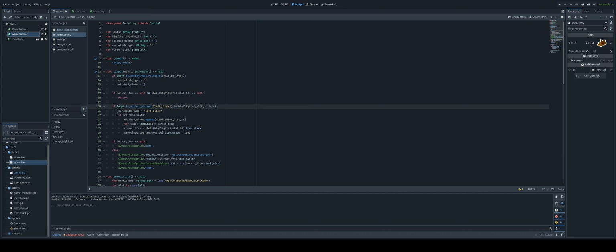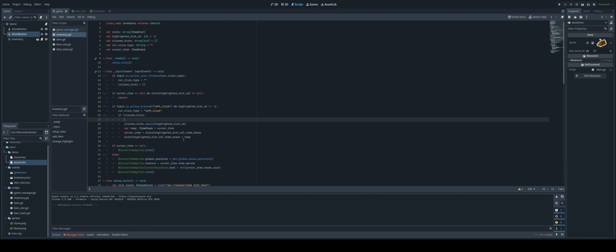Though now let's get to adding the adding of items. So first of all, if any of the two items is null, then that will be the only null item, since if they were both null, we wouldn't get to there. So let's just add that in.